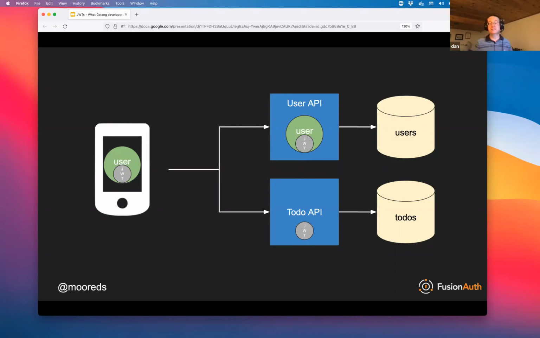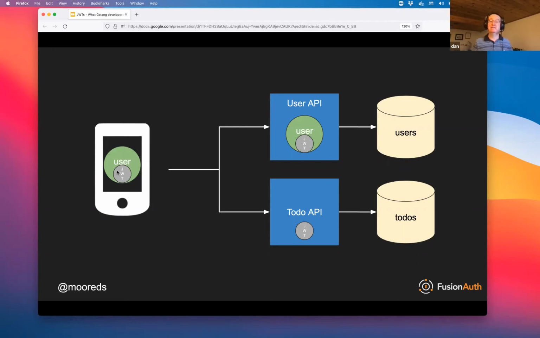So now, instead of creating this opaque token, you create and sign a JSON Web Token in the user API. Then that JSON Web Token, just like the opaque token in the previous scenario, gets passed to the client. The client extracts it and presents that to the to-do API. This token can contain arbitrary data that is JSON, but this token is signed.